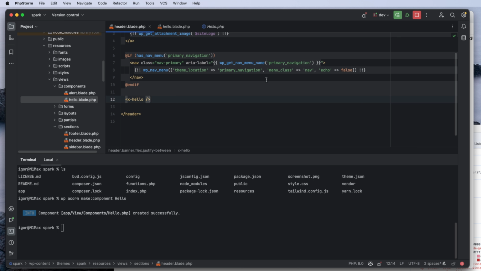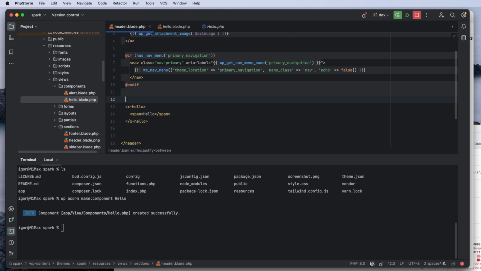We can also have another way to call a component. Let's say we have a component called hello, but we need to pass something inside it. So we can have a component that wraps another component or some text, or we need to put a span here and then say hello. How do we do that?